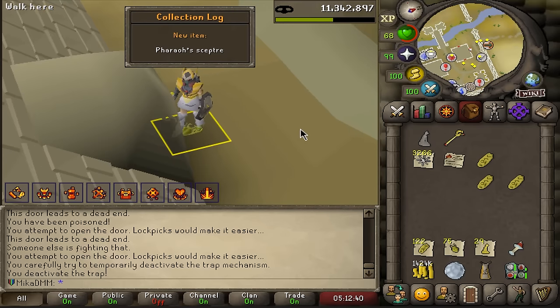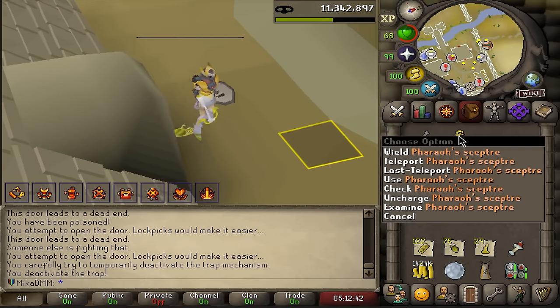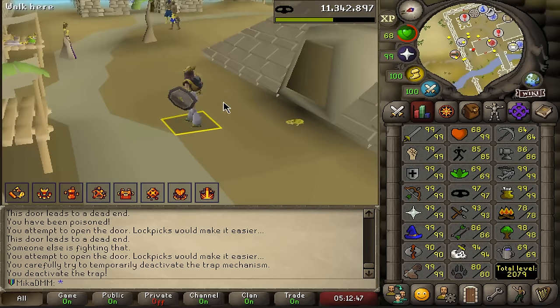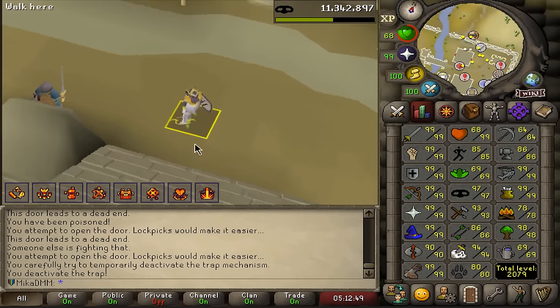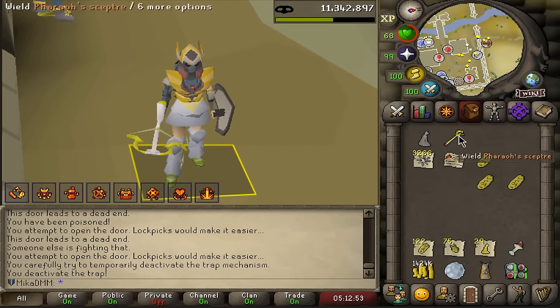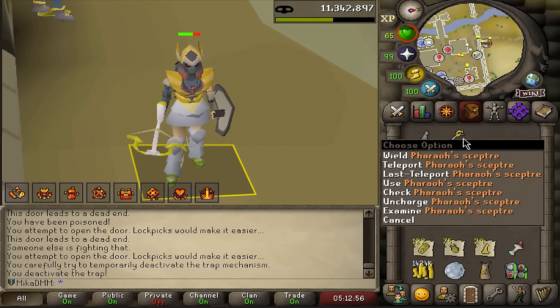Oh my god, finally. Pharaoh Scepter, we got it. There is no way. We are almost 98 thieving. So this was quite a process, but we got it. Maybe took a whole day, but we got it. Let's see if we can figure out the whole situation and how to put this in the bank.